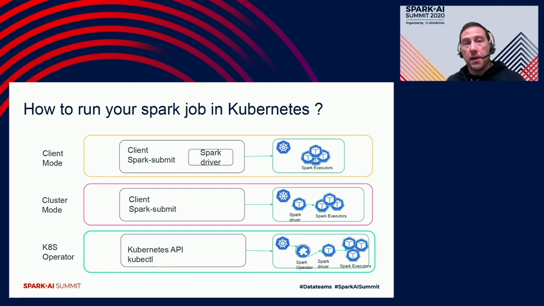And the last option is to run it using the Spark-on-K8s operator, which is basically an operator. In general, an operator in Kubernetes has the full template of resources that are required to run that type of job that you're requesting. In this case, it's an operator for Spark. So it knows when you deploy your application that it needs to deploy a driver, that it needs to deploy a worker. It knows based on your specifications how many replicas of each of the workers it is going to deploy. And then you can let Kubernetes run that cluster and use the Kubernetes tools to be able to monitor how you're running.